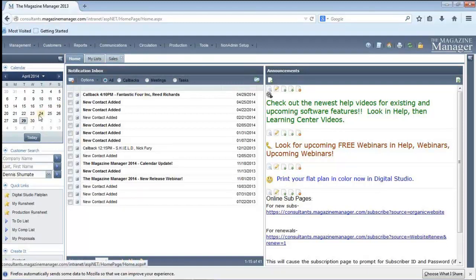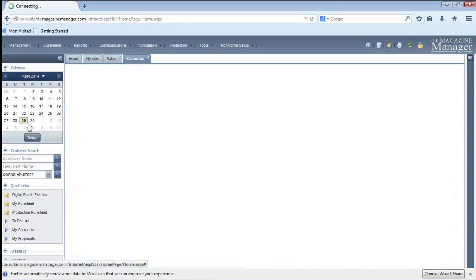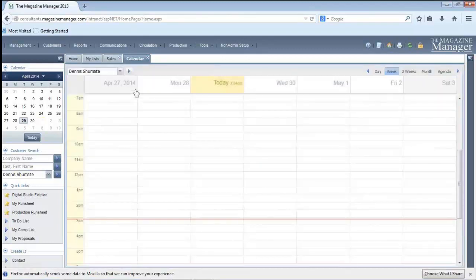I know there's a great deal of talk right now regarding our imminent release of the Google Calendar Sync. We have a number of our clients right now that are on the beta. We're probably looking at a couple weeks away from releasing that to all sites. Once the Google Calendar is integrated, you will be able to put information in events within the Magazine Manager or the Newspaper Manager calendar, and then simply sync across to the Google Calendar that you set up here, and vice versa.